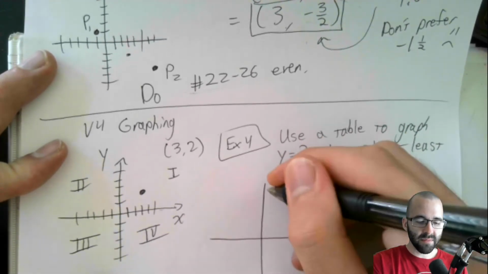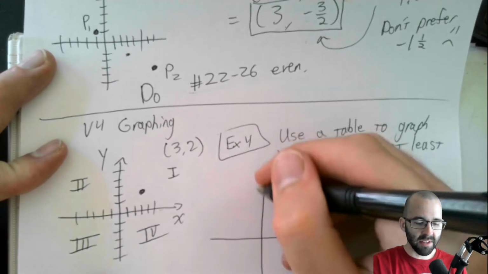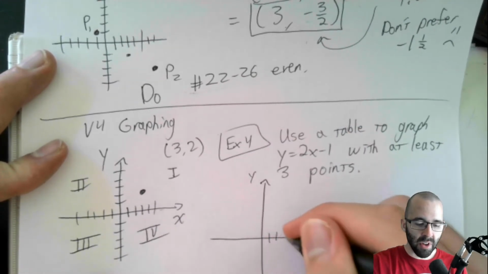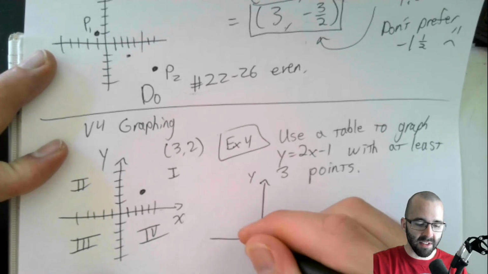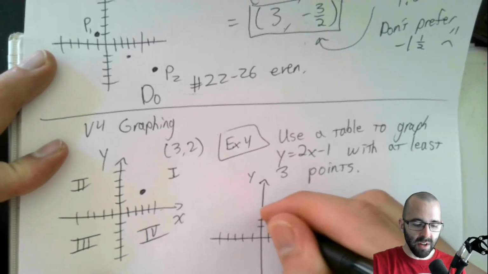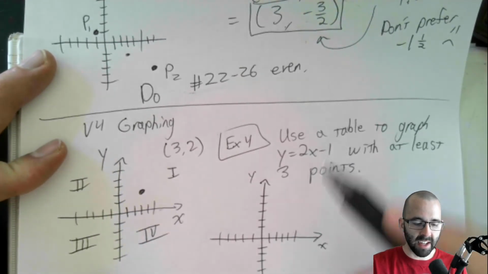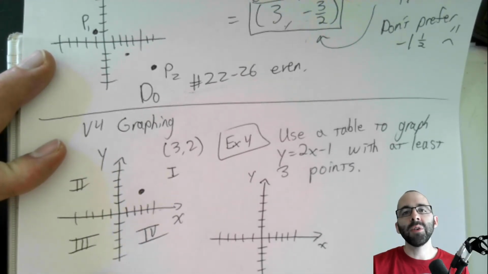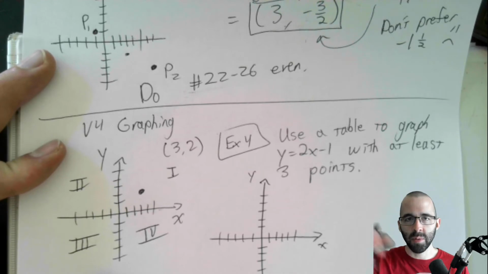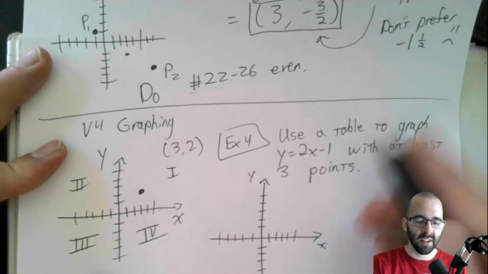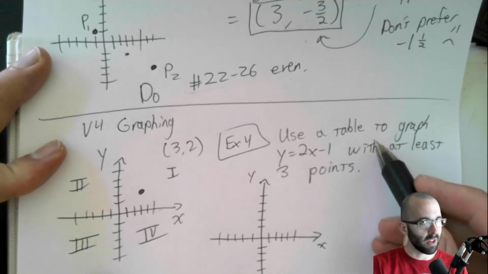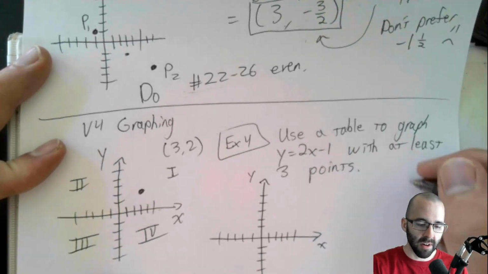And again, with this one, there's a lot of different ways to plot lines, especially with our function right here, which is already in slope-intercept form. If you wanted to, you could just start by plotting the y-intercept, remember where that intersects with the y-axis, and then you could plot the slope to get multiple points on your line. But we're going to do what it says, because using a table to graph, we're going to use that a lot later on in the semester, okay?